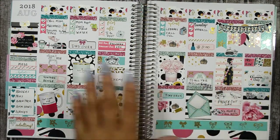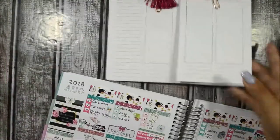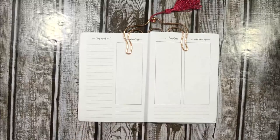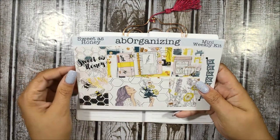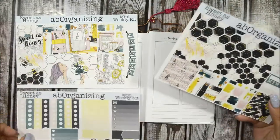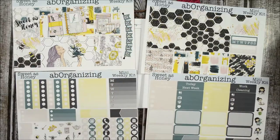So what I'm gonna do is backtrack and plan out this week, but in my A6 in here. So let's go ahead and close this. Well, not completely closed because I need to know what happened. And I want to use this kit here from abOrganizing. This is her Sweet as Honey mini kit, and this is a 4-page mini kit, but it has more than enough for me to choose from.